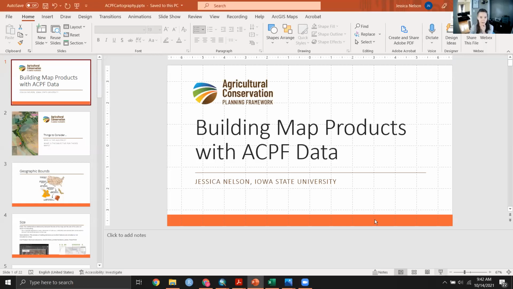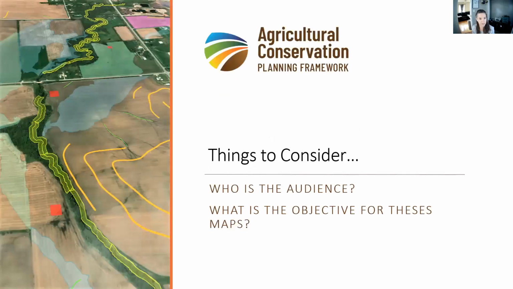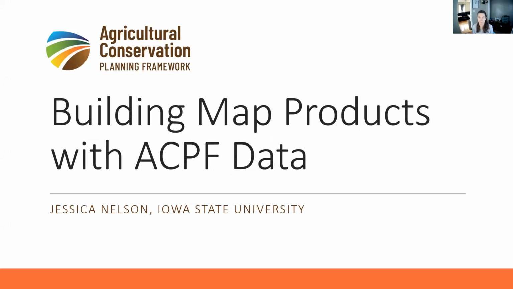So to reiterate, we're going to talk a little bit about building map products with ACPF data. A little background about me is that I have been working with ACPF since about 2015 in southern Minnesota, working with conservation district offices, NRCS staff, state staff, and a lot of farmers. We had a core group of citizens who would help review the data products and tailor some of it to what made sense to them and to their neighbors when we were talking about sub-watershed projects and developing plans. We had a few bumps through there on how to design these things. Dave James and Robin McNeely, who are here today, have also helped a lot while we were developing those materials and expanding ACPF nationally. So we'll see some of those products today.